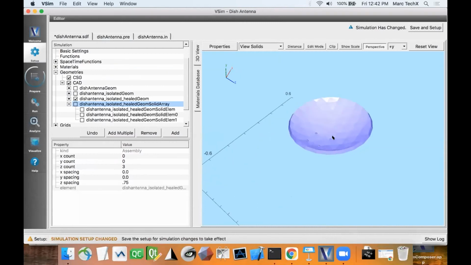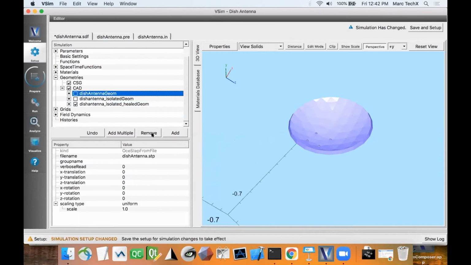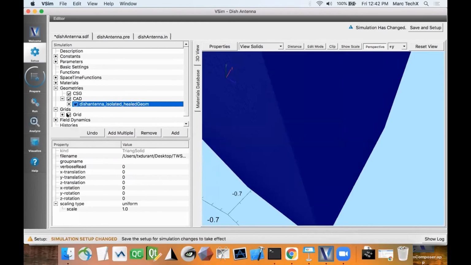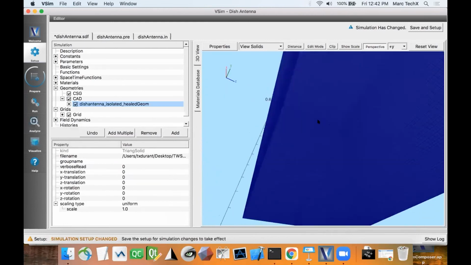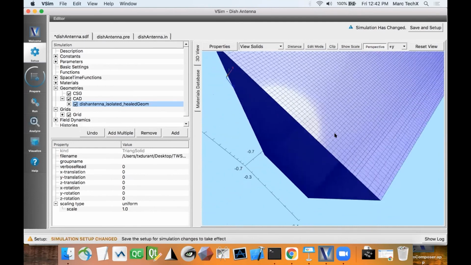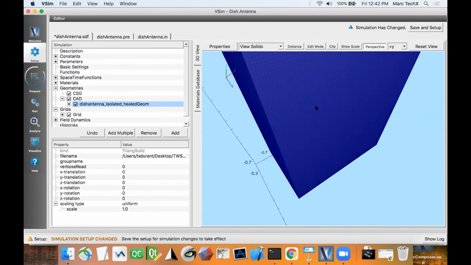Now, the cut cell mesh is a function both of your geometry and of your grid. So let's turn the grid back on. And the grid, in this case, is probably customized for that original antenna. It's a little bit big for me now.